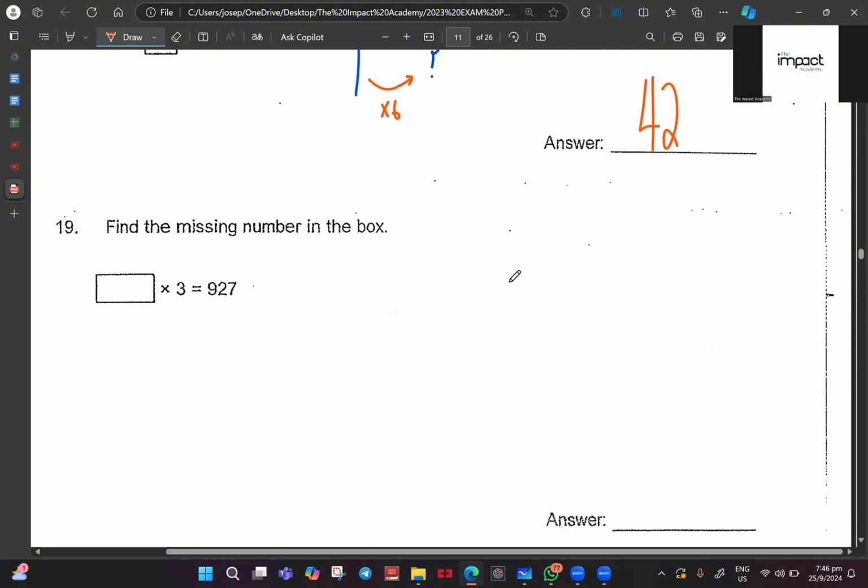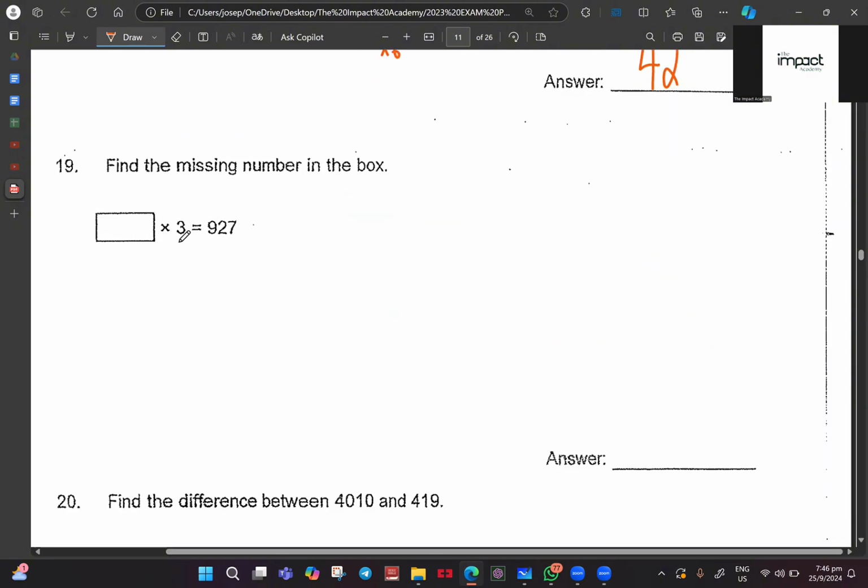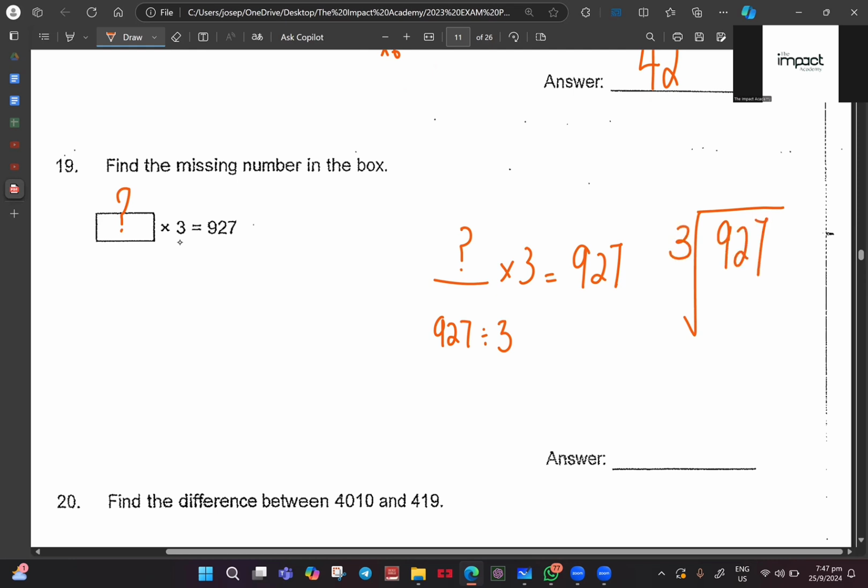Listen, okay? Once I'm done with this, I want to move on to the next one. You can see the question mark is over here. What times 3 equals 927? So you have to do 927 divided by 3. I want to see my processes. 927 divided by 3, so from here itself, what you can do really is to say 339. Am I making sense or not making sense? Do you understand or don't understand? You see, a lot of you realize you forgot to put a 0 over here.